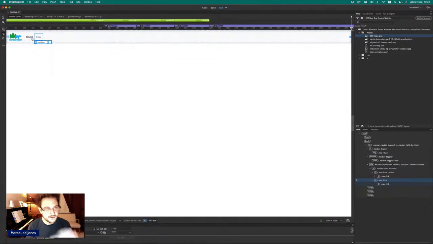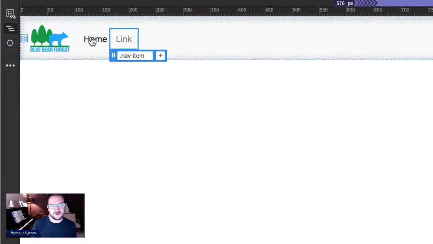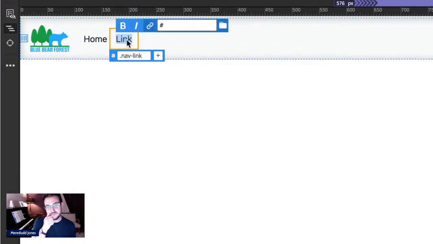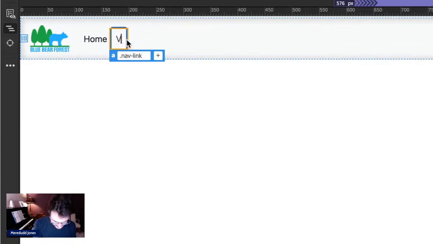Okay. So now I've just got two navigation buttons here, home and link. So home is obviously your index page, and then link is going to be whatever your second page is. So I'm going to call this visit us.